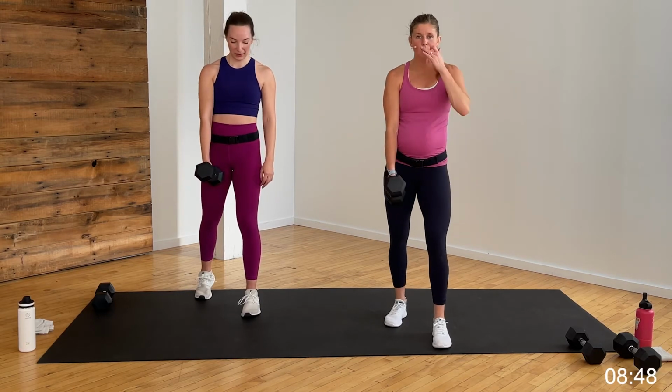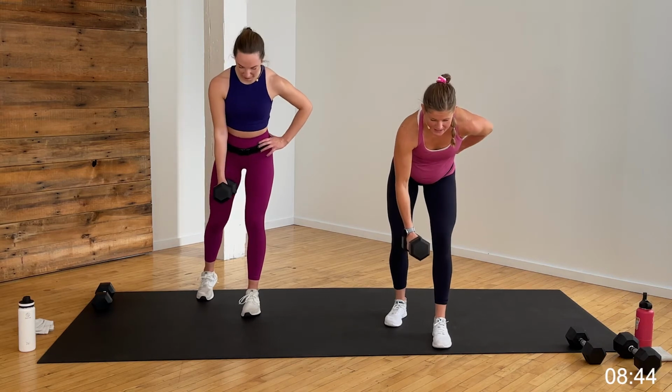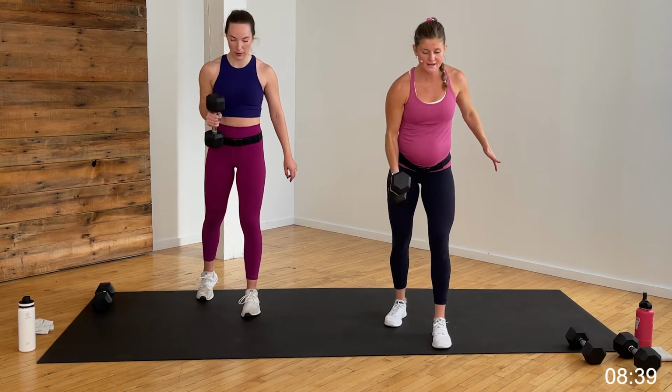1 fly, 1 hammer curl. Let's see. What did we get to last time? 4? I think so. Almost 4. 3, 2. Let's go. 1 fly. We didn't finish off the curls. 1 curl. Nice. Go 2 and 2.